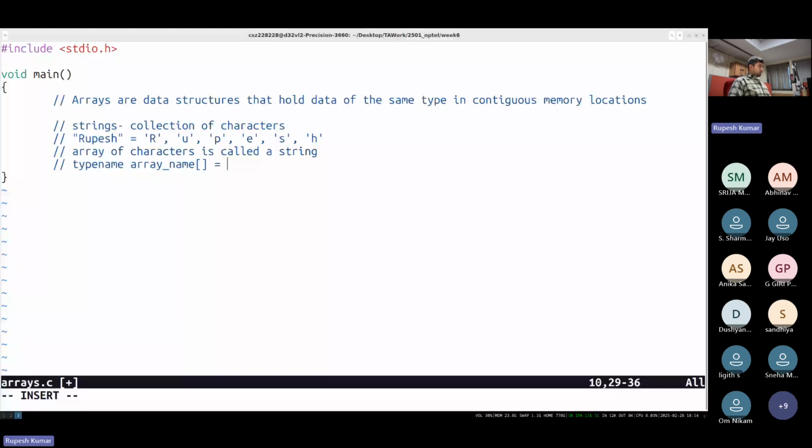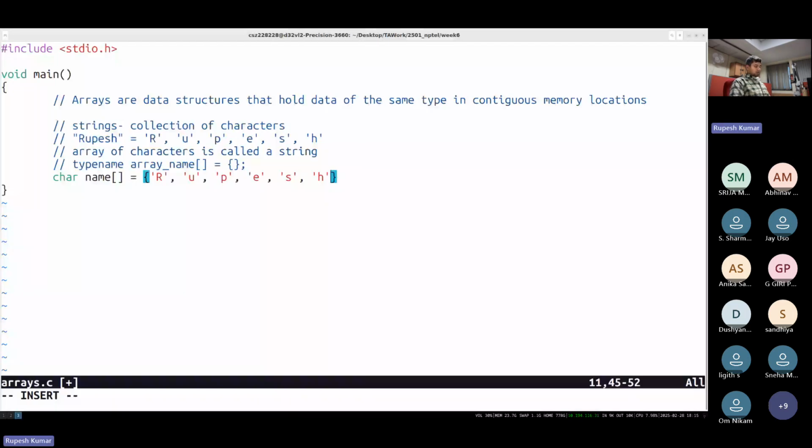For example, I can say char name equals R, U, P, E, S, H. This is how I can declare an array in C.